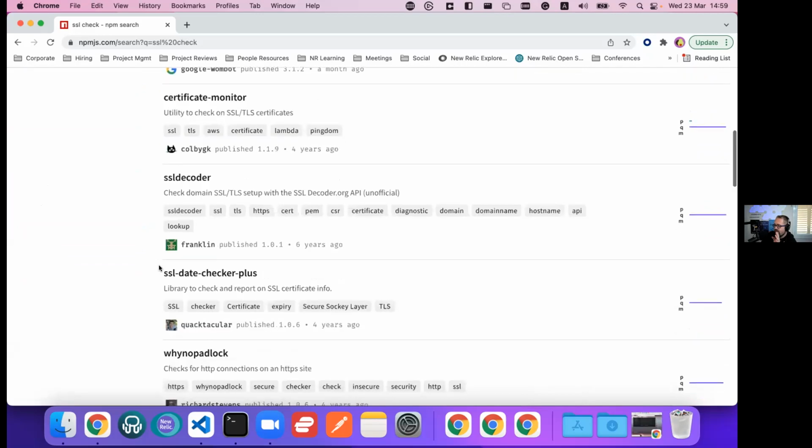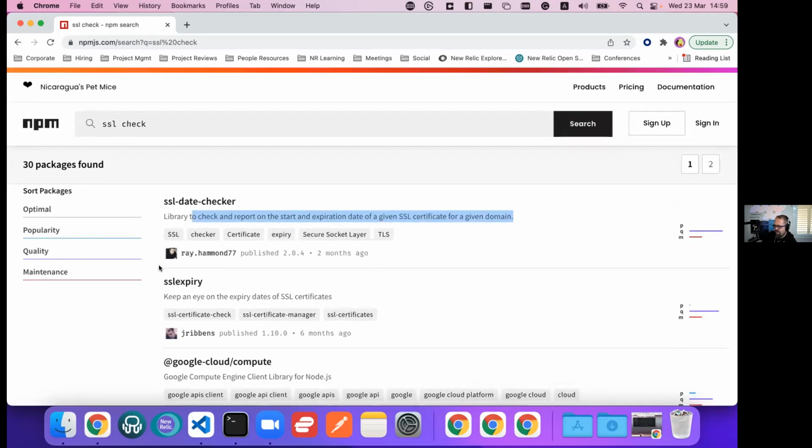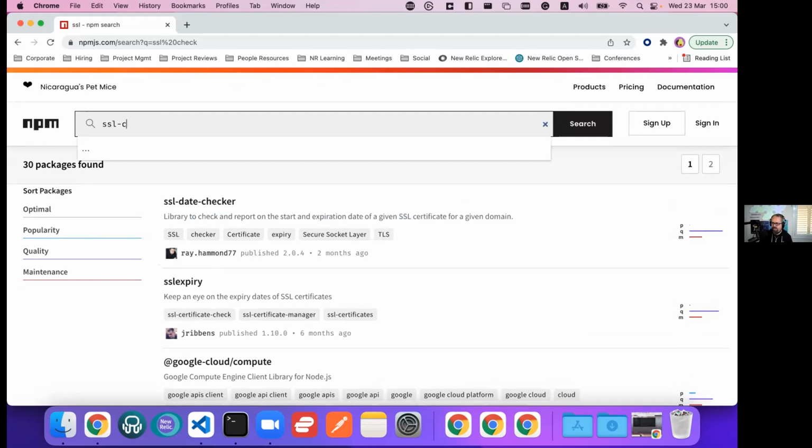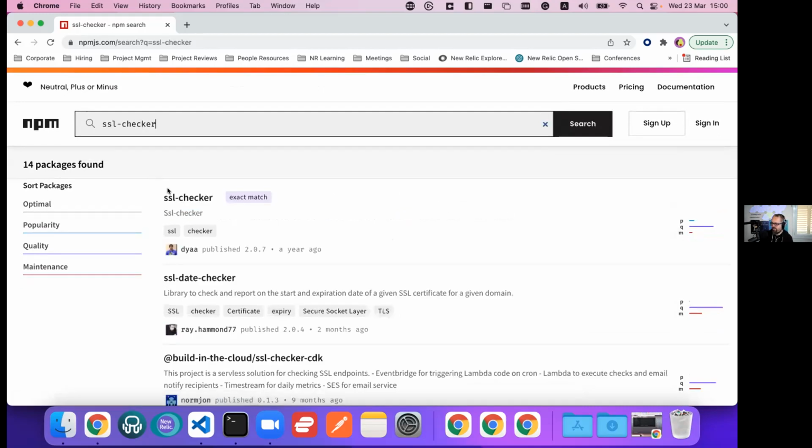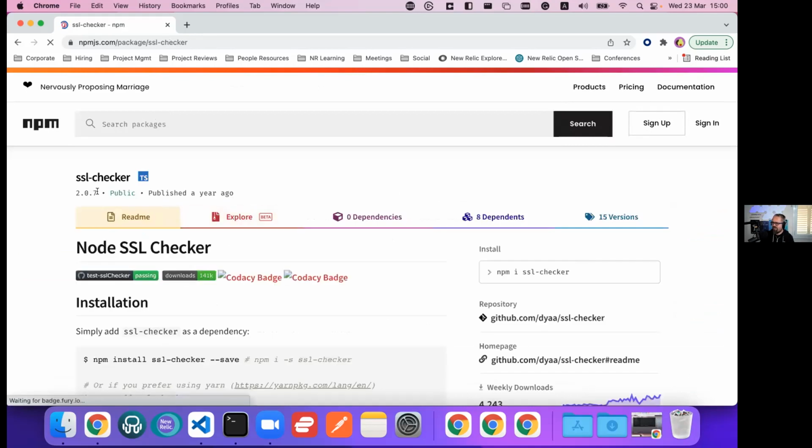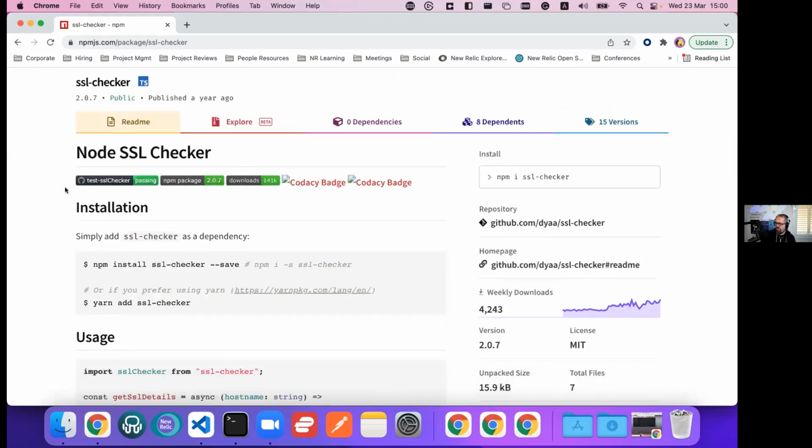There are a lot of SSL packages within Node. Buyer beware, right? With all things and external dependencies, I advise you to check them thoroughly to make sure you know what you're getting into. Preferably use something that's open source where you can review the code and check every update. Don't just blindly install the latest update for that package, but check to see what was updated in it, do some diffs. But there's a lot. The one that we are going to use for our case is SSL checker. Exact match. I love npm.js.